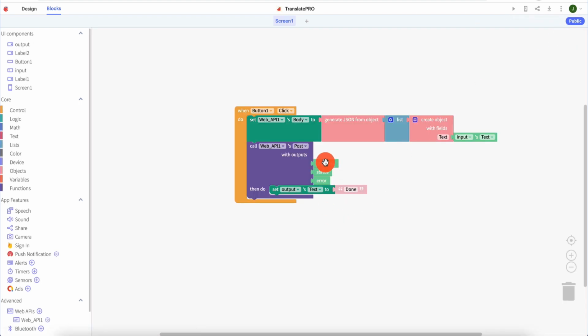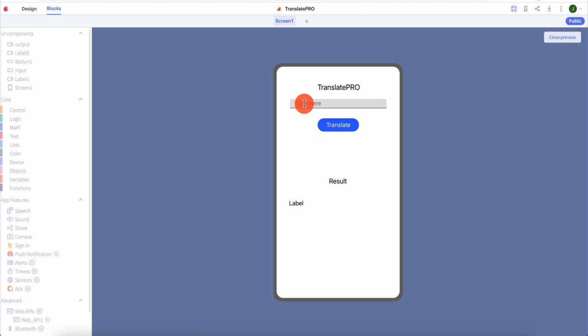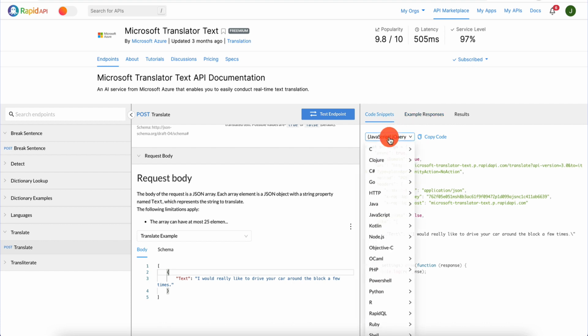The next thing we're going to do is get this response and see if we can actually get the response object. So we're going to drag this response and set the text to the response. We're going to run this app, and if we enter some text or hello and hit translate, we have the response. And this response is essentially what it looks like here, right?